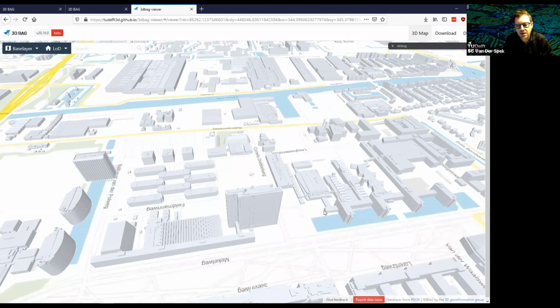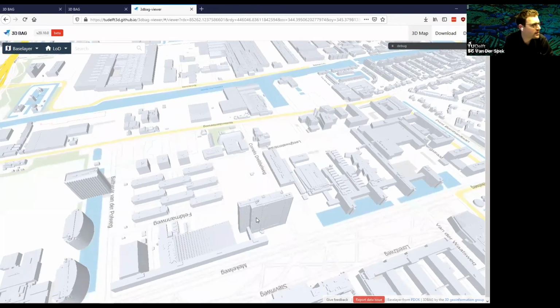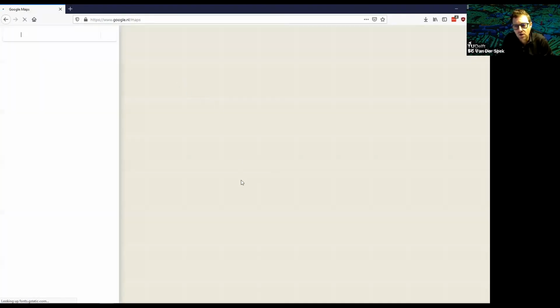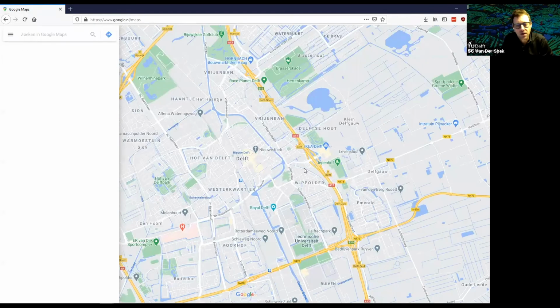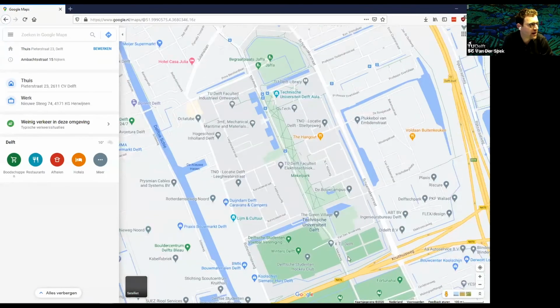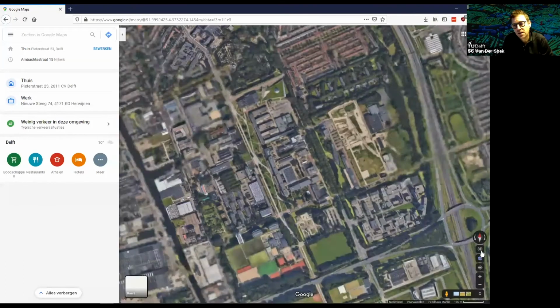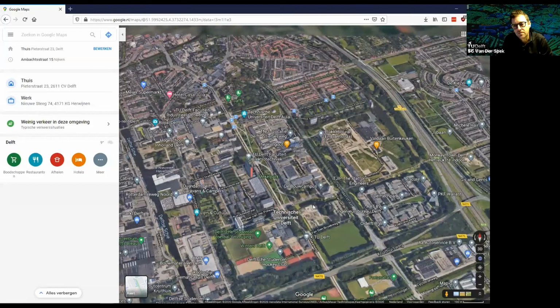But in the BAG, it's one element, it's one building, and there's no distinction between those two parts. And that means you have to manually adjust the form of this building, at least if you're working with the Mekelpark, if that's part of your plan, and you have to do something with sun and wind for that area.